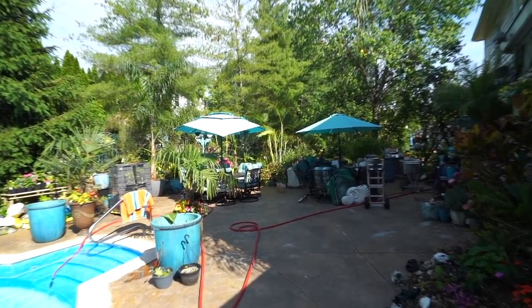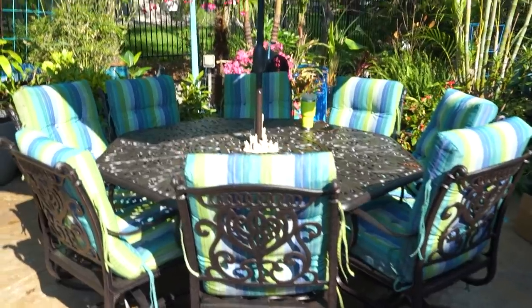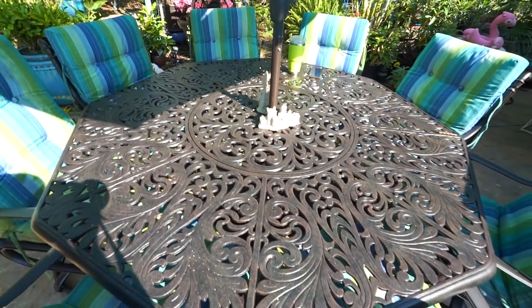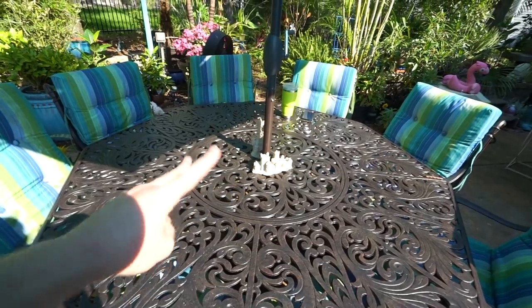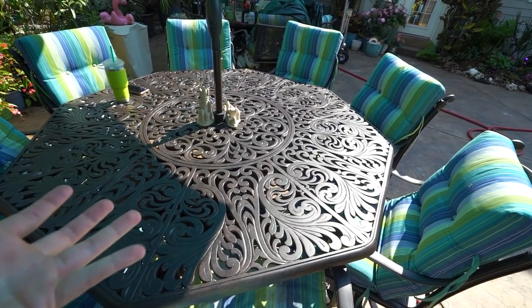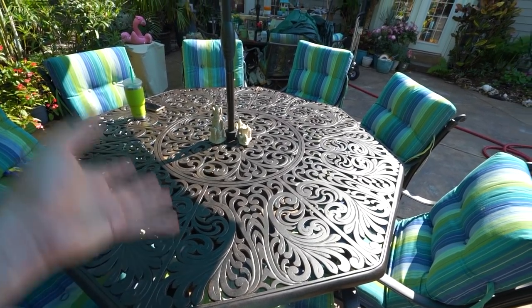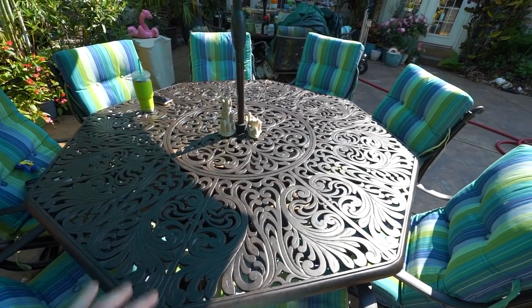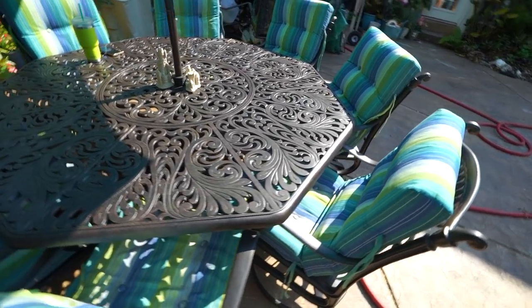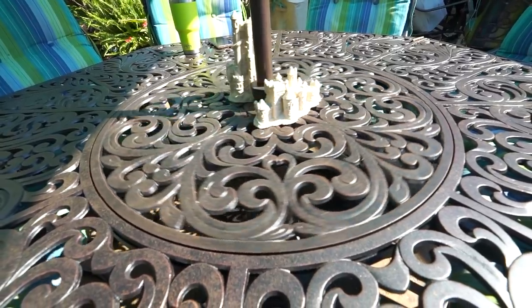What do we think? Kind of looks the same, doesn't it? Here's what's going on — it's a new table. Not just a new table. It is a very, very, very large, pretty table. There weren't a lot of eight-person tables to choose from and that's what I needed. By not a lot, I mean there were two. I prefer to see things in person before purchasing, so I went around a lot of places in St. Louis and this is pretty much it. There were rectangular tables but I kind of liked something more compact. This table is absolutely gigantic, with a nice ornate top to it.